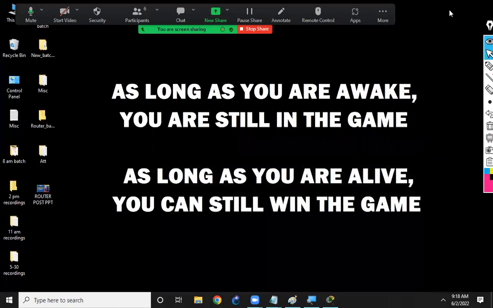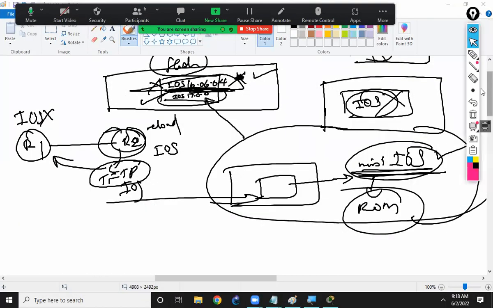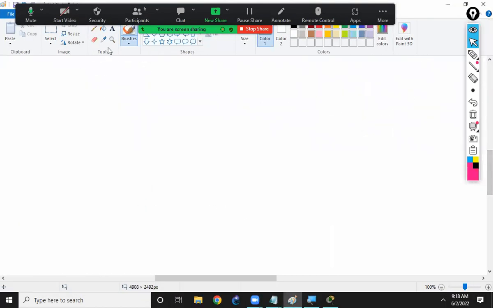So now, consider that you have configured an enable secret password or the enable password, and you have saved it. You have saved the enable password or the enable secret password, but you forgot it. You have logged out of the router, but you forgot it. What to do? That's what you will study in the password recovery.